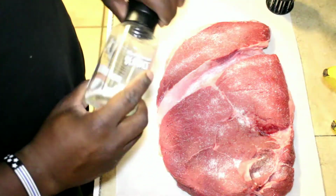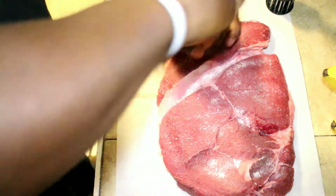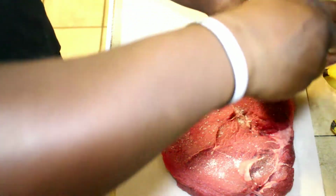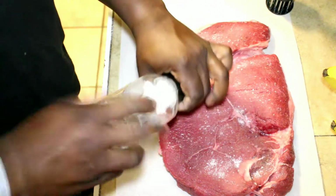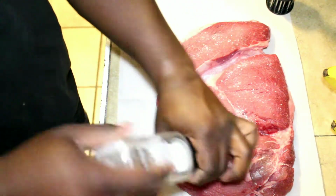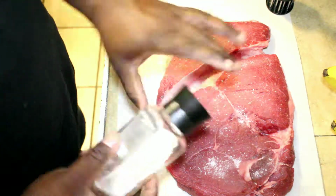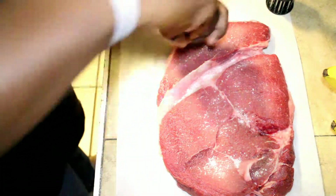First thing, you'll go ahead and sprinkle that all over. You don't have to be shy with it. Once you get that meat tenderizer on there, I like to use just coarse sea salt. Once you sprinkle it on there, you'll see the meat start to sweat and the salt start to soak into it. I like to let that sit for a second before I put the other seasoning on. Basically, it's going to bring the juices to the top of the meat, and then they'll sink back into the meat later on.